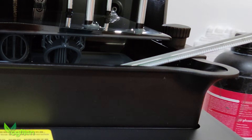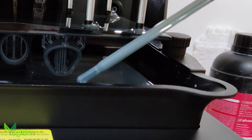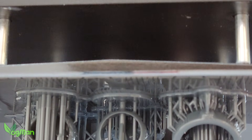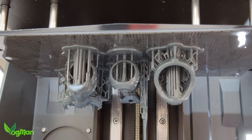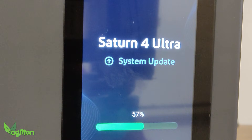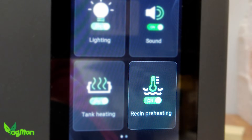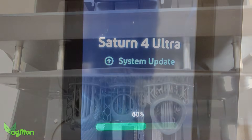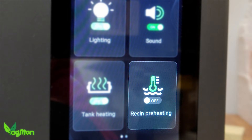I believe the heater continues to kick in as necessary and strives to maintain a temperature of 25 degrees Celsius. I've tested this with my trusty beer thermometer and sure enough it does seem to be the case, but I can't help but wonder why Elegoo has dropped the temperature to 25 degrees and not the same 30 degrees available at initial preheating. I'd prefer the option to choose the temperature myself. Maybe this is a firmware thing which will get sorted out in time. Just like the 12K, the 16K has a power loss recovery feature, but the preheat option turns off with every click of the switch and also after every single print, which is very annoying. I hope this is an easy firmware fix as we expect these devices to remember our selected options.